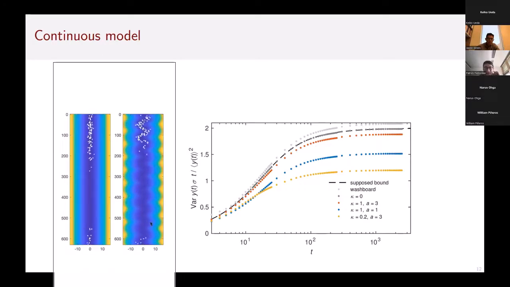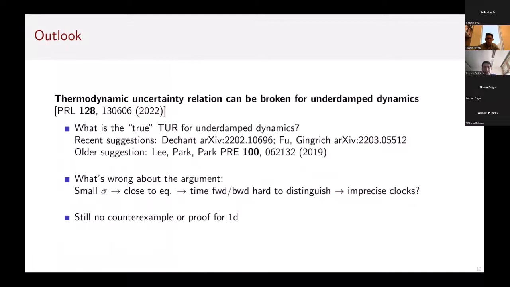If you analyze statistically how this package of particles spreads, you see indeed what I show here in black goes to two—that is just the free particle I show on the left. But if I use these well-designed potentials mimicking a clock, on the right hand side of the TUR I get something that is indeed smaller than two. Now we see that indeed the thermodynamic uncertainty relation for underdamped dynamics can be broken.